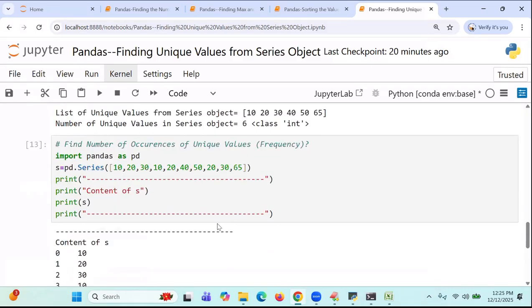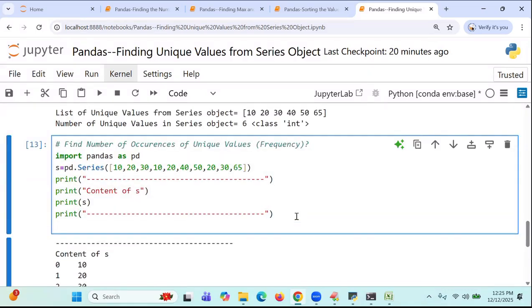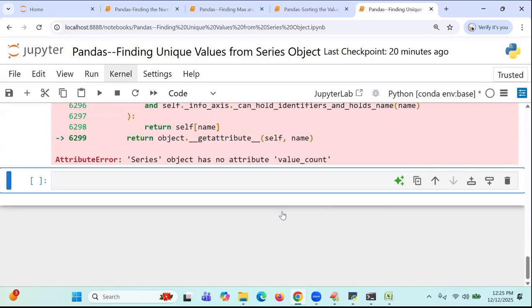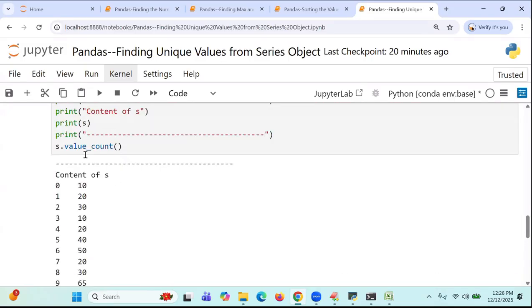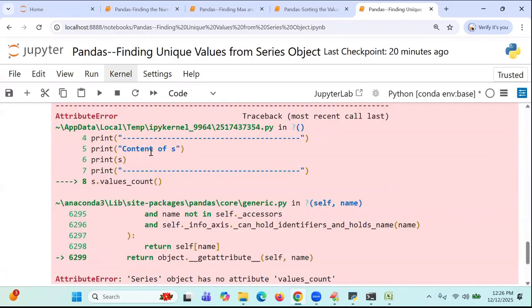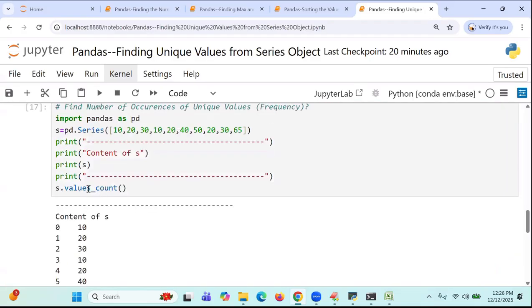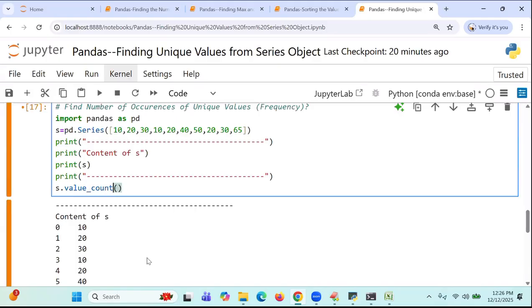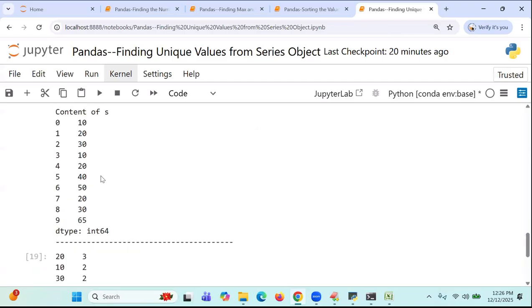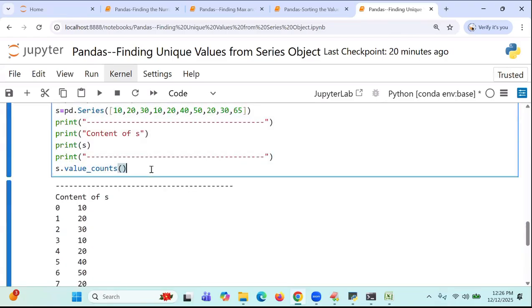So for that I will use value underscore counts. Look at that value counts.